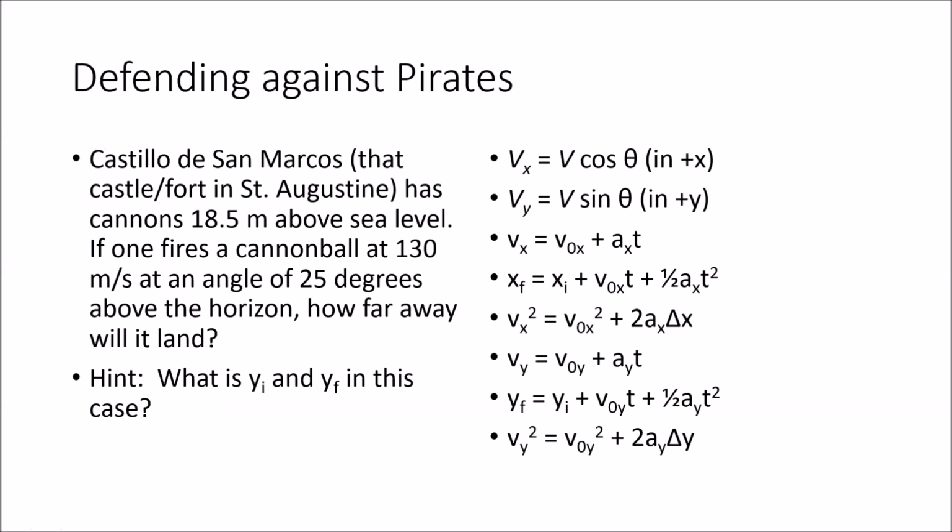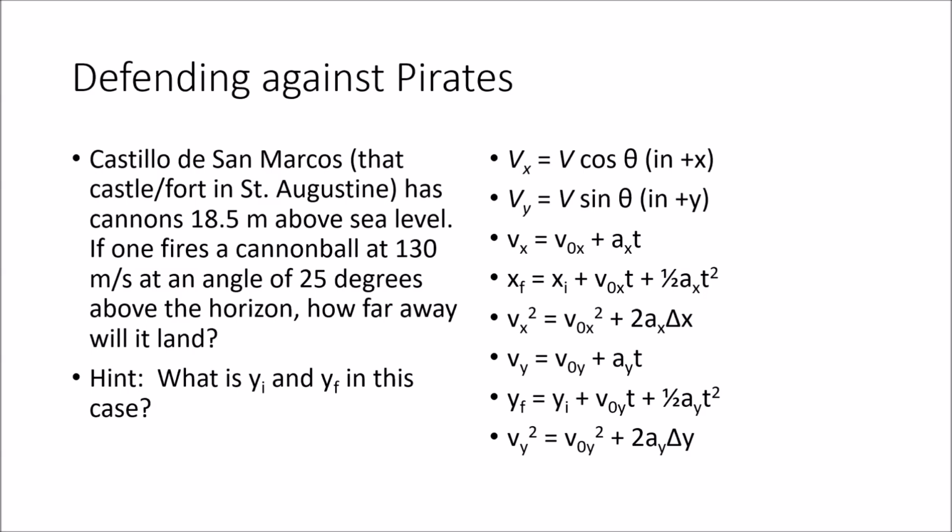It has cannons that are about 18.5 meters above sea level. I actually went into Google Earth to try to figure that out. And as best as I could tell, it's something about 18.5 meters above sea level. That is obviously not exact, and the error bars on that would be very large, but it's something like that.